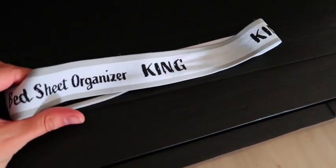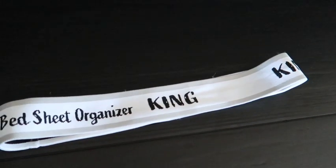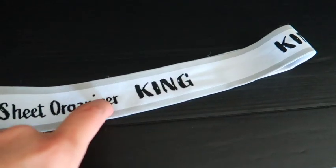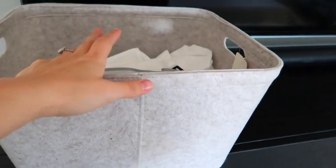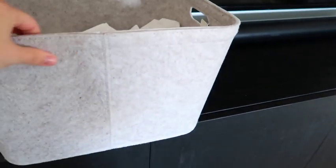Next up, these fantastic bedsheet organizers. I love all the sizes they come in. I got them in king, and every time I wash my sheet sets, I load them up, 2 pillowcases, a fitted sheet. I throw away my flat sheet. Who else does this? And I throw this elastic around there, and I put them all in this bin, and it organizes all of my sheets. So whenever I need a set, I get this bin out, pull my set out, which I'm in the process of doing right now, and then I take the elastic off and put my sheets on the bed, and we're good to go.